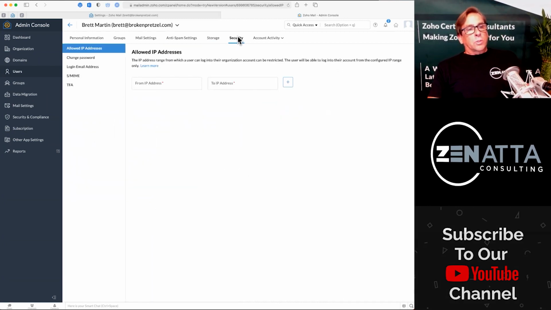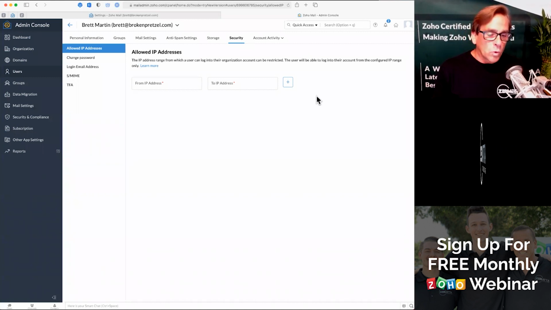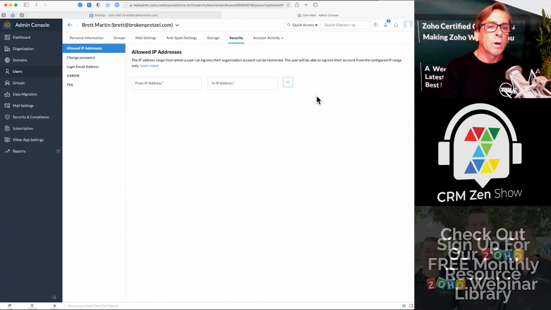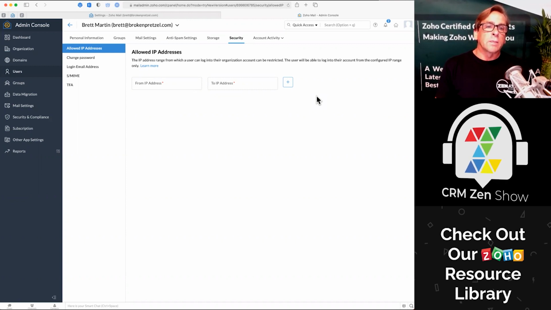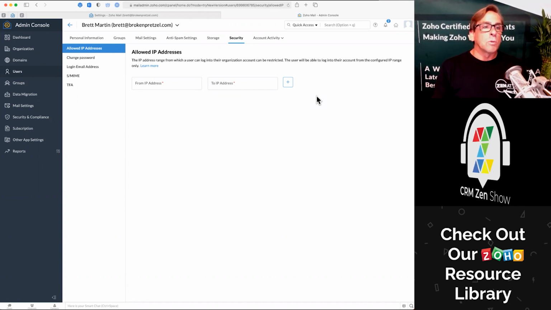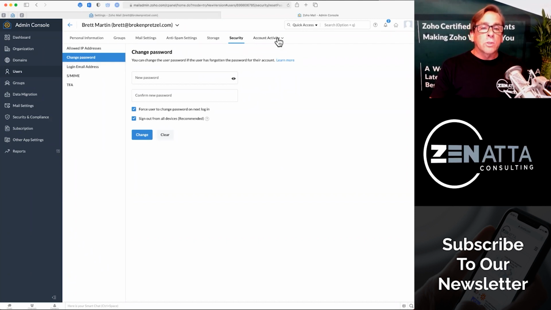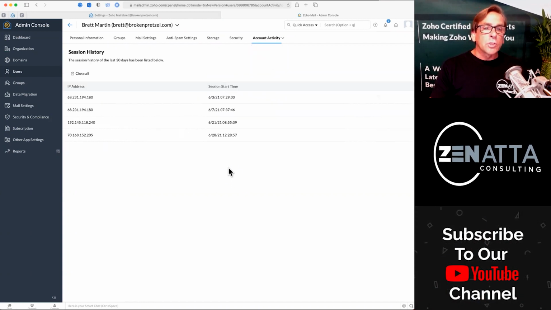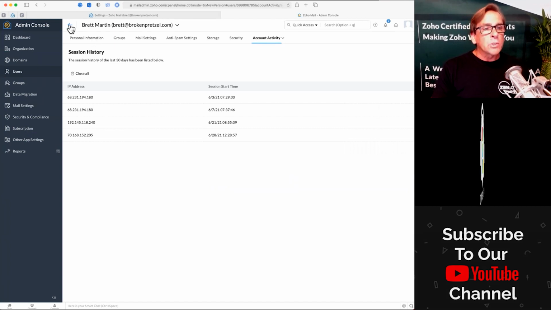And then on the back end, on the security side, you can allow certain IP addresses. So maybe you only want people to log into their email account when they're at your office. You do not want them to log into it from outside the office. Basically, you can restrict when a user can log into the organization based on their IP addresses. You can change their password on the back end. Those are kind of the big ones you want to touch there. And then you can also look at the overall login session and the overall session history, so what IP addresses they were coming from and everything they were doing. That's pretty much it on the user side.